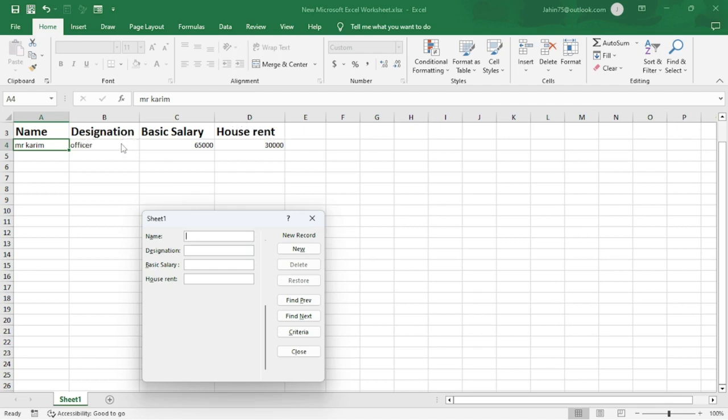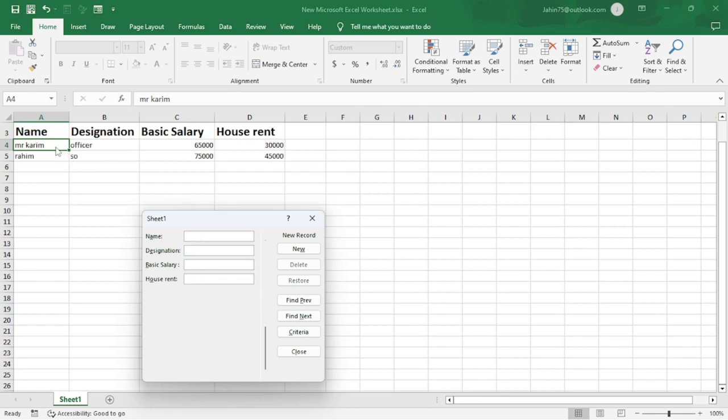Here you see my data is entered in the corresponding cell. Here I will enter the second data. Say it is Rohim. Press the tab key. Designation SO. Press the tab key. Basic salary 75,000. Press the tab key, house rent say 45,000, and after that press the enter key.